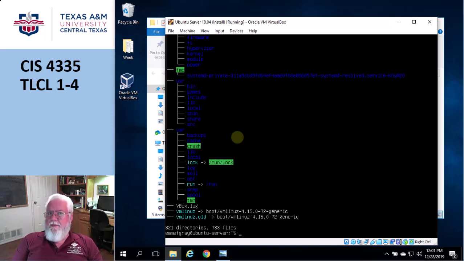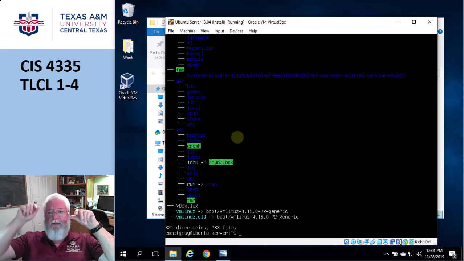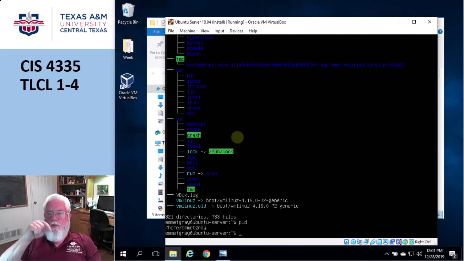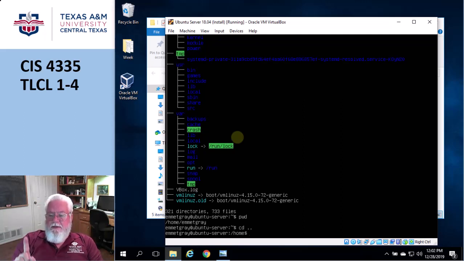Okay, so we've learned a couple of ways you can use the tree command to show things. All right, the machine keeps track of where you are, and one of the cool things you can do is say pwd, which stands for print working directory. The working directory tells me where I am. And so to navigate up and down, I need to be able to tell it. Navigating up is easy because there's a synonym for going up, and it's two dots. So if I want to do cd, that means change directory. Two dots means go up one.